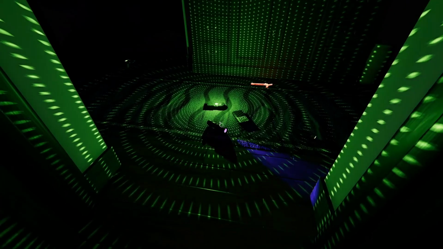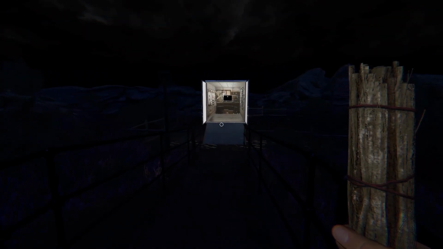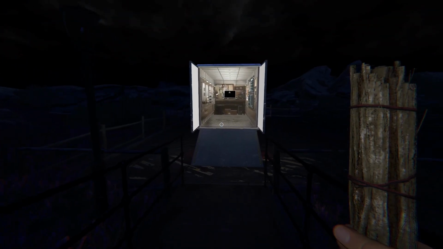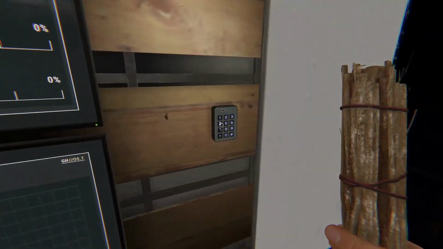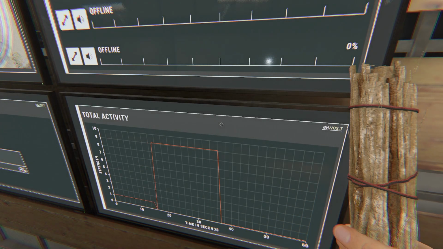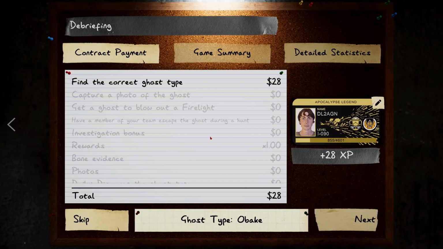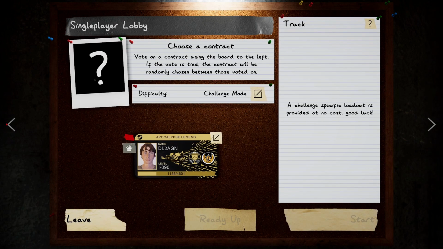Oh. Is it? Oh, I think that was the obake fingerprints right there. Yep. Okay. I mean, easy enough. The good old obake. What was that? 5 minutes? Welcome back. How long was that? I've got some jobs ready. 4 minutes? That was pretty easy.